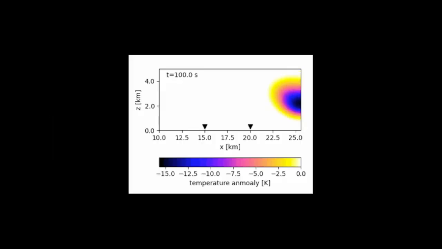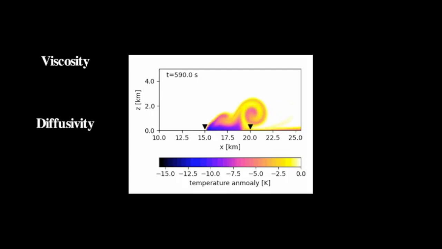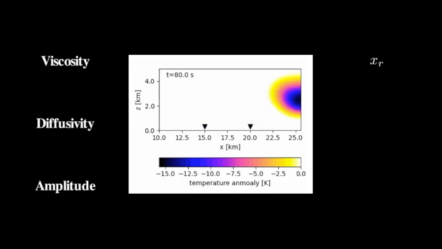Let's investigate the performance of this model for a problem from weather physics, known as the atmospheric cold bubble. In a field of ambient air, an elliptic mass of colder air appears. Due to its higher density, it sinks down to the Earth. We collect data on the air velocities in time at the locations marked by the black triangles. Although the dynamics of this system may be very complex, they are fully described by 6 parameters, namely viscosity, diffusivity, amplitude, width, height, and altitude.